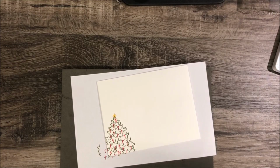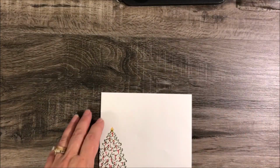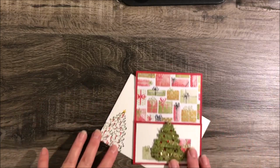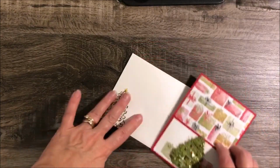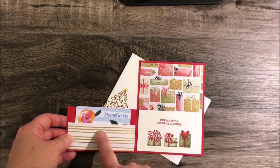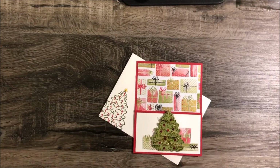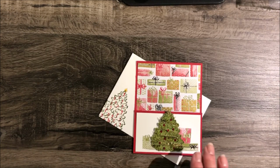So let's get rid of all of this stuff and get our card together here. So there we go. We have the envelope and the matching gift card holder. Right here, you can write your little message along the bottom. So I hope this is something that you'll find useful. And again, as I said, you can go ahead and find all the measurements on my blog, stampinstudio.com.